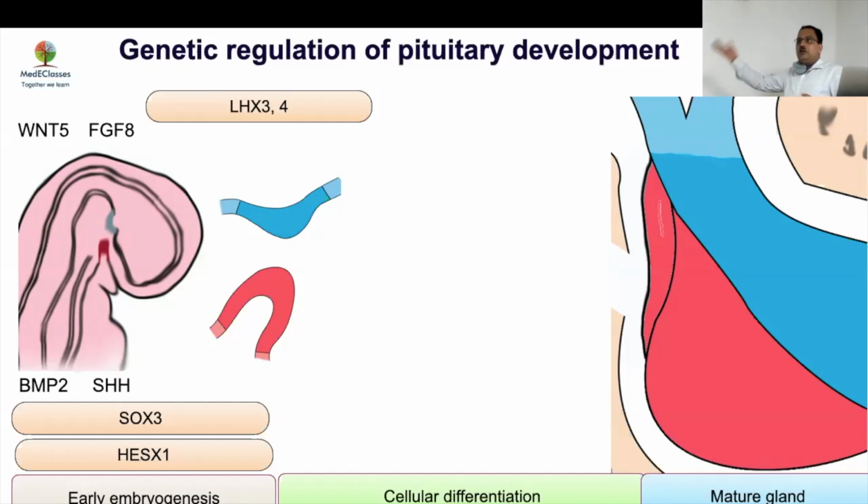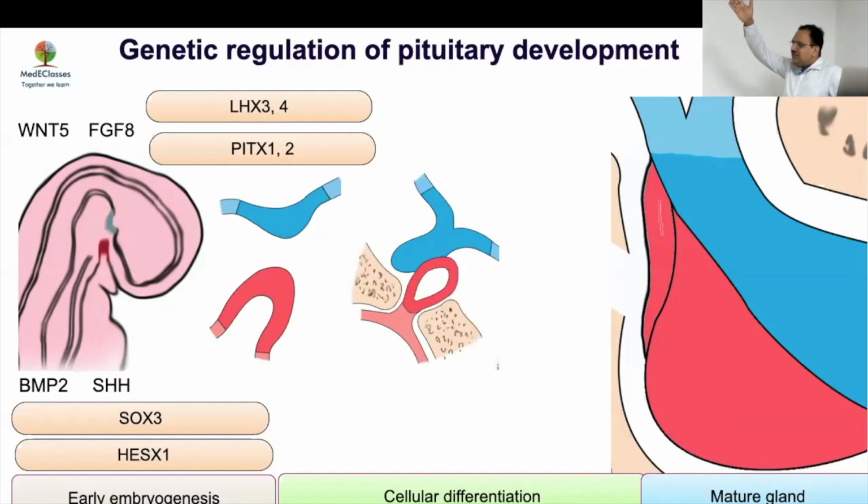Now you need to remember which of them are there temporarily and which are there for life. They will also have implications in that regard. You also have PITX1, which plays an important role. Now, once these things have happened, you have started this sealing off of the Rathke's pouch, and you have the primitive pituitary which has come. You have basically crossed your primary development.